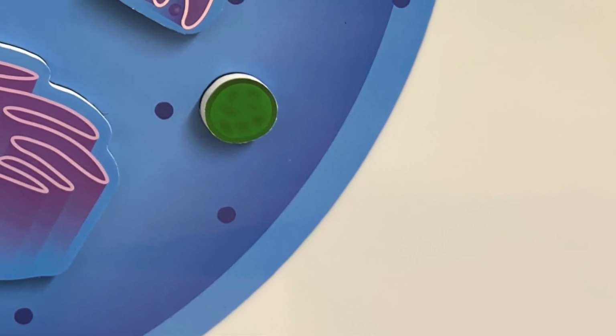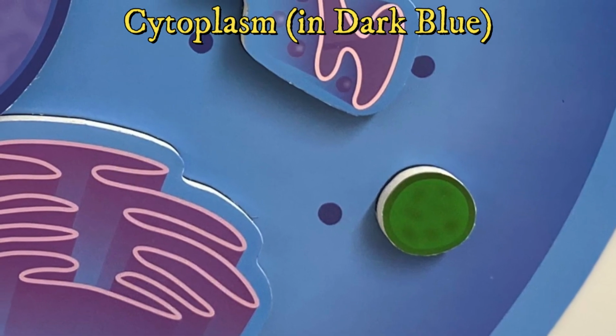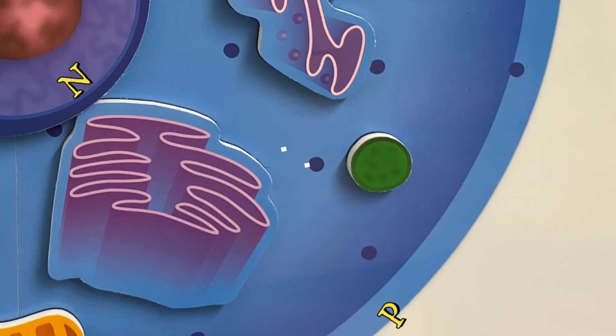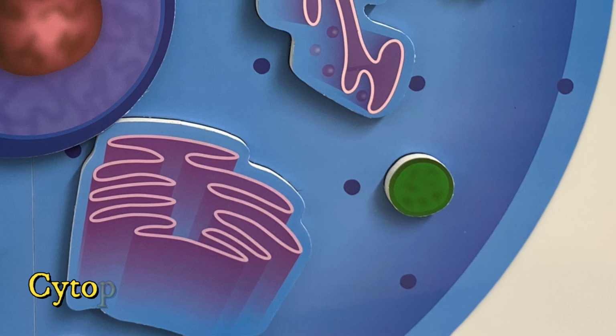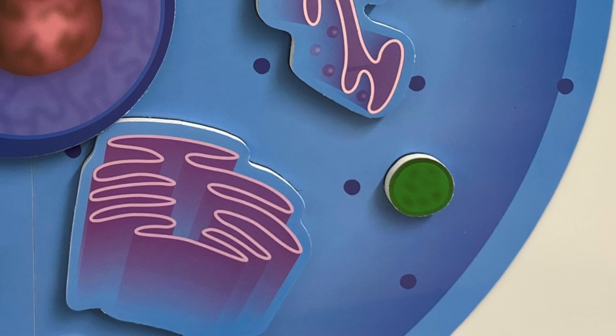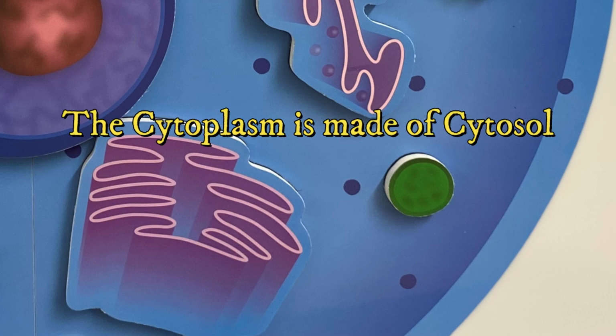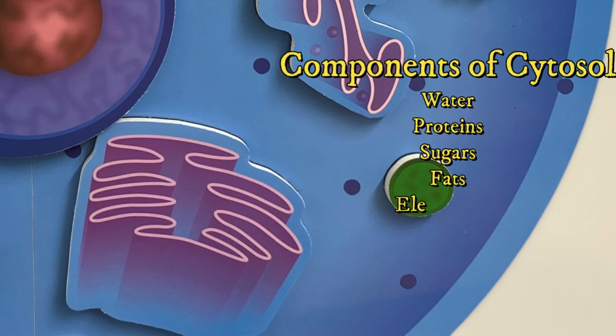Now let's go to the inside of the cell, an area called the cytoplasm, which consists of the organelles and gel-like fluid called the cytosol that lies between the plasma membrane and the nuclear boundary called the nuclear envelope. The cytosol is mostly water, but the proteins in the cytosol give it a jelly-like state. In short, the cytoplasm is a region and cytosol is the chemical makeup of the jelly-like material. The cytosol also contains many organic molecules like sugars and fats, as well as electrolytes and minerals like calcium and potassium. Many cellular chemical reactions take place inside the cytoplasm.